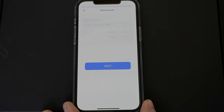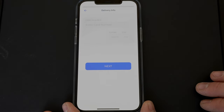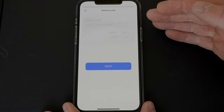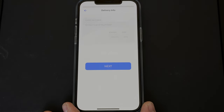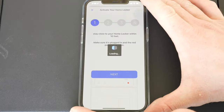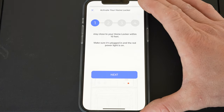I just put my information in and hit Next for delivery information. Looks like there's a credit card number, expiration, and CVV number. I think it's 10 cents a month or whatever it is for their delivery information service — this is where you put your credit card in to have it on file.